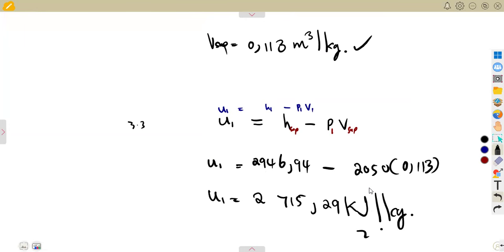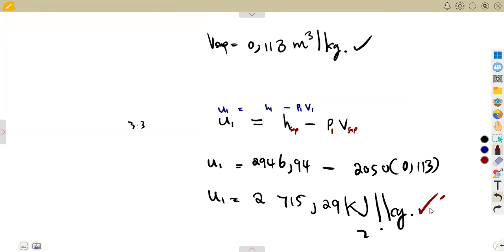So challenge yourself to do as many questions as you can on steam calculations, steam tables, whatever that consists of steam. The boiler calculations, just challenge yourself. Whether there's a challenge or a question, let me know about that question so that we can try and talk about it together.